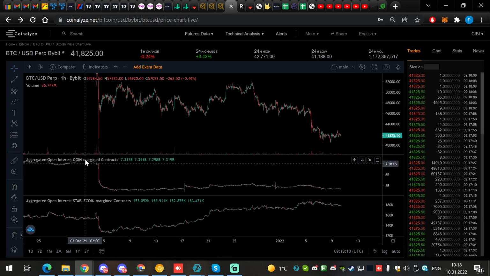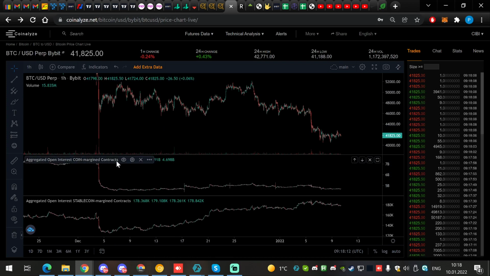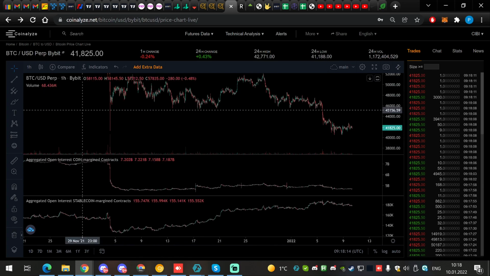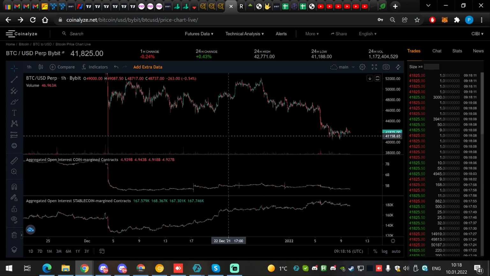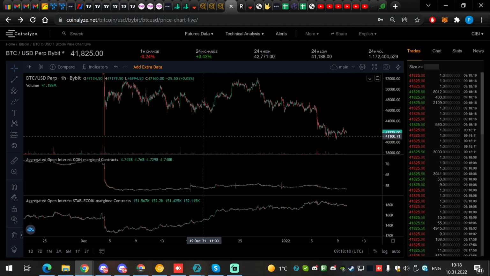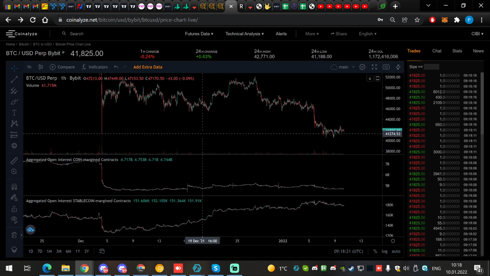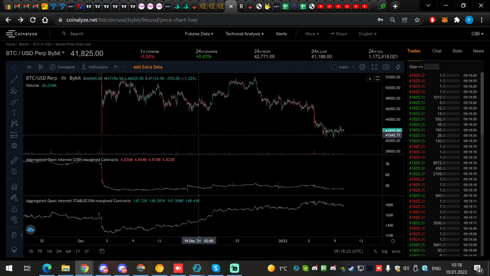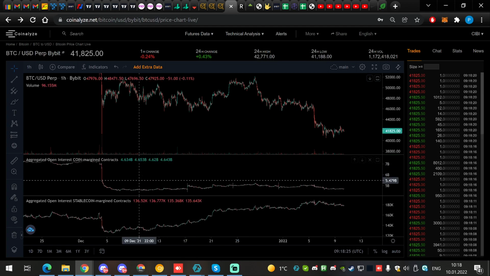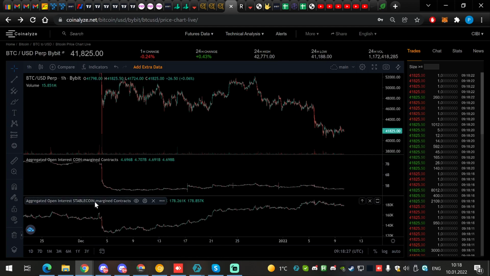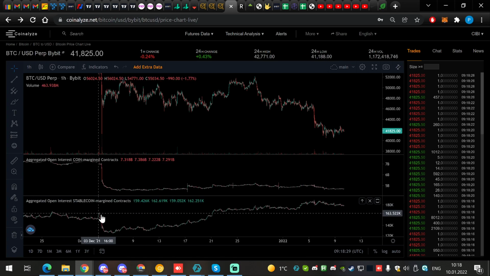You need to really have the open interest for coin margin contracts. Those are spot markets, okay, which are always leading the market. They are the leaders, but sometimes leverage can also cause some nice moves, but it can be absorbed if you go against the overall market trend. The second one is stable coins, which are the futures and perpetuals.